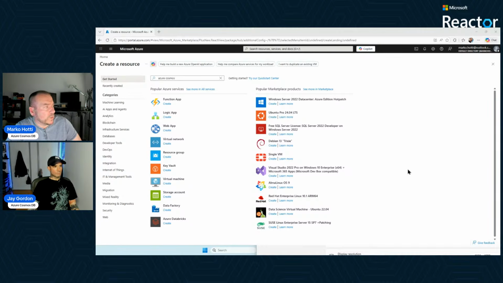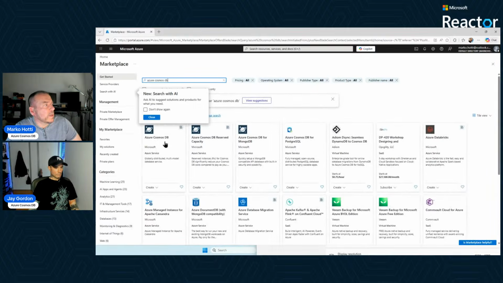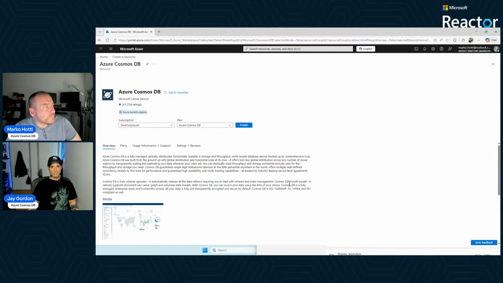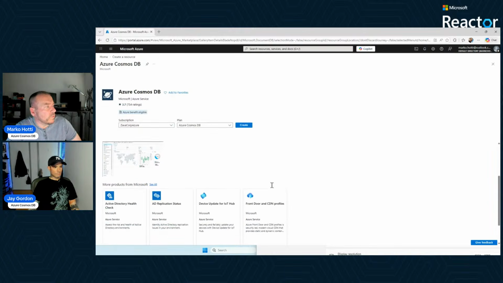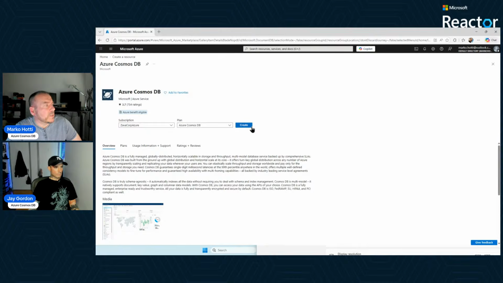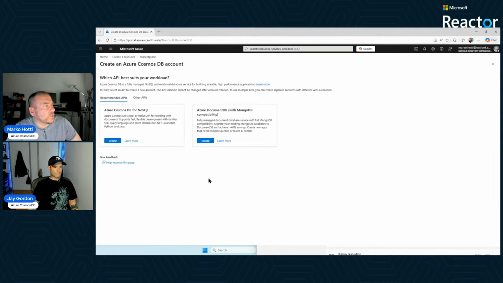Hopefully you are able to see my portal. So when you go to Azure Portal, you just simply look for Azure Cosmos DB like this. And here it is, Azure Cosmos DB. There's an overview, and I just simply click Create and choose between the options that we have.